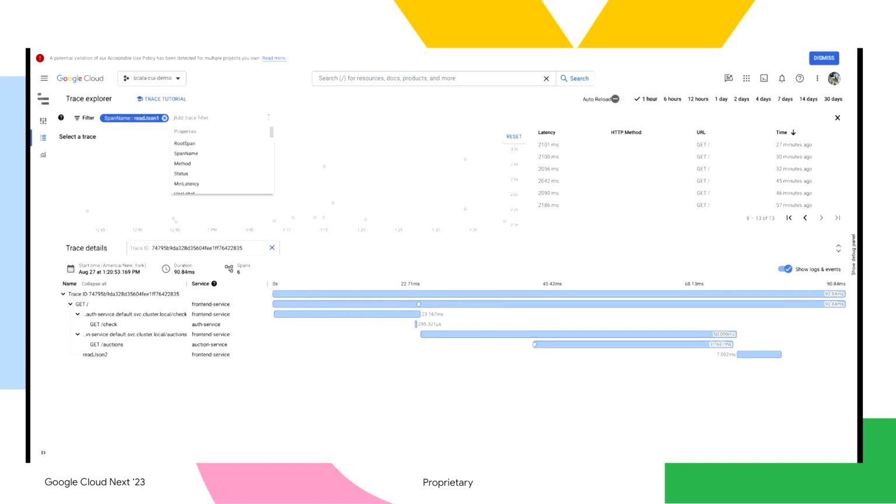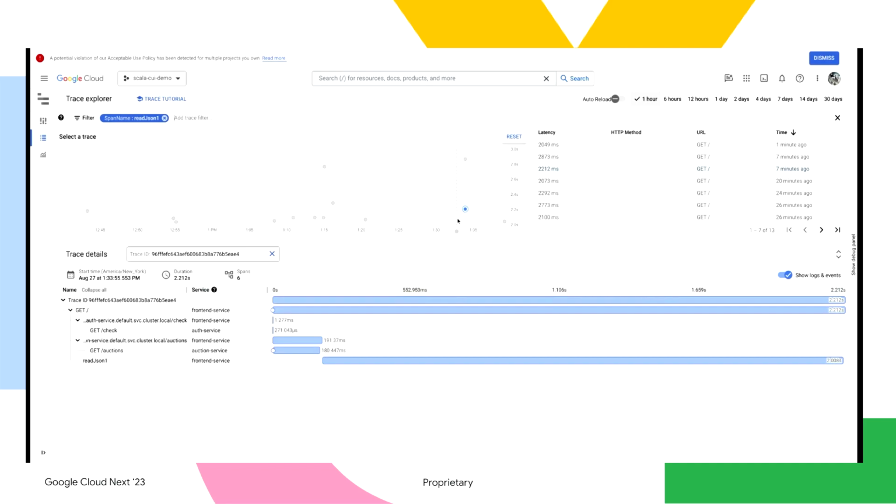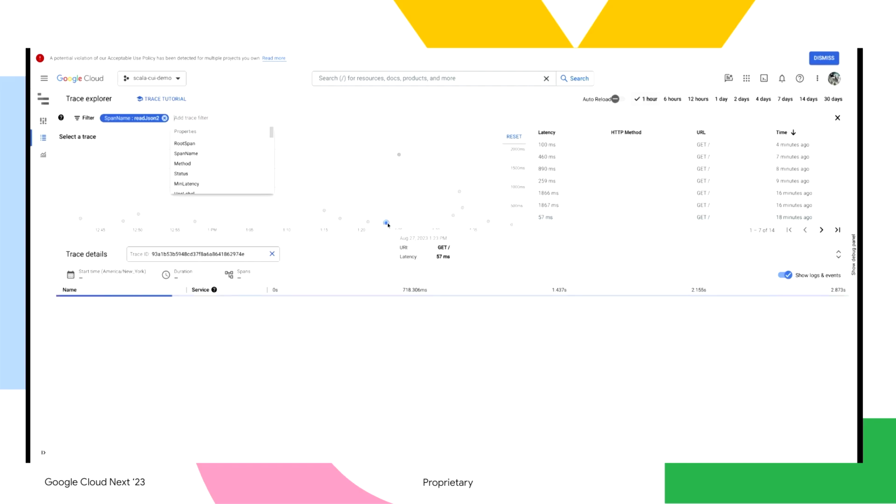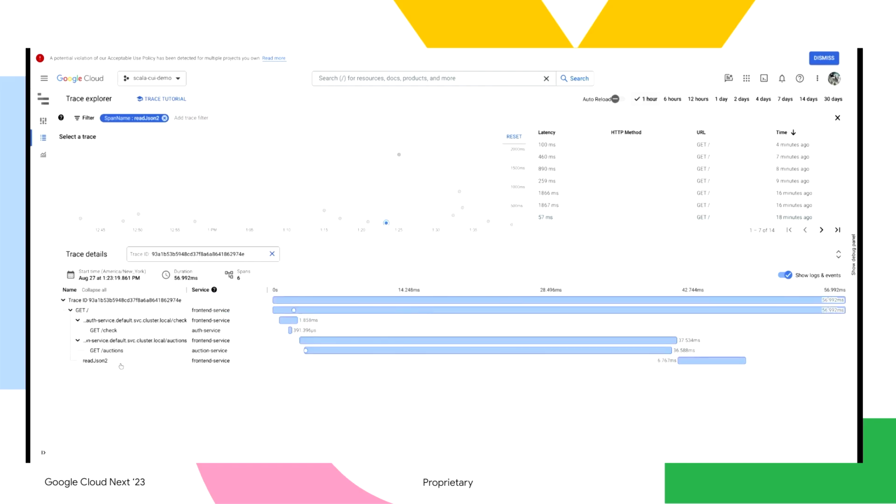When a user comes in, they get one or the other. And we're actually looking at live traffic, sorry, it's a demo, of the read JSON 1 implementation versus read JSON 2, and evaluating those two traces to see what's changed, to see if there's any other impact from using a different implementation of JSON. So here you can just see us doing some filtering and looking for particular spans and that sort of thing that was generated by OpenTelemetry.